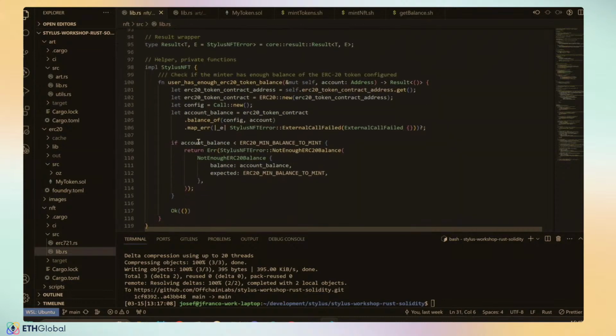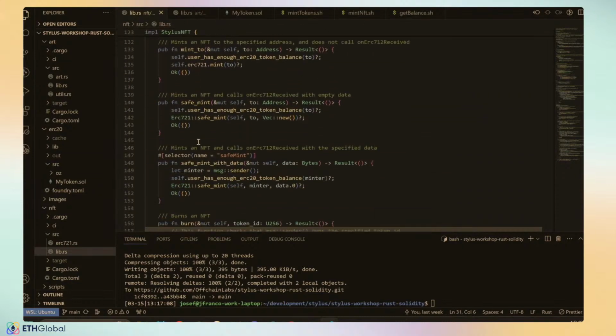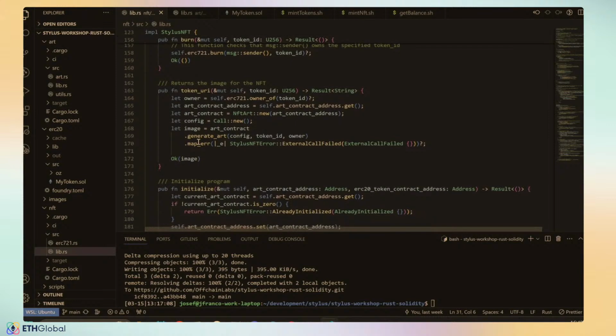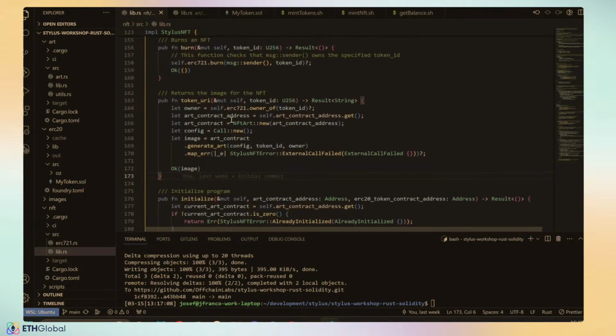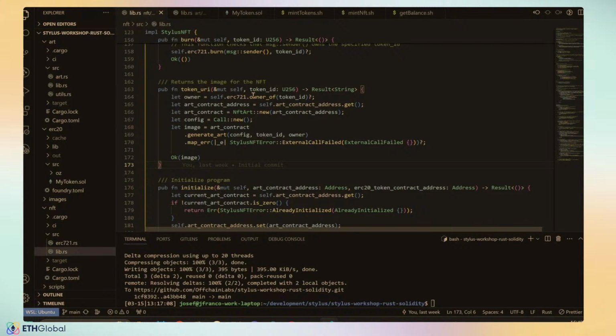So let's take a look at how the token URI method is implemented. When we call the token URI method in this contract, as we mentioned before, we are going to generate that image in the art contract, which is another Stylus contract. Because we are following the standard ERC721 implementation, we only pass a token ID.